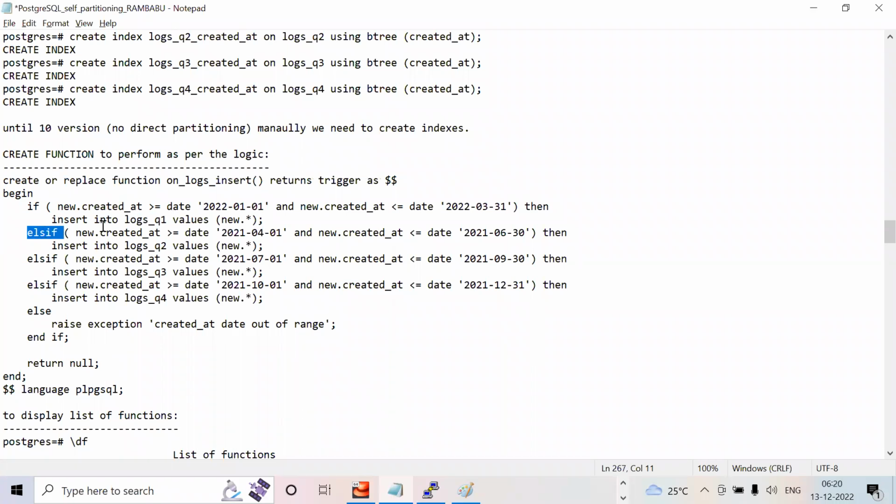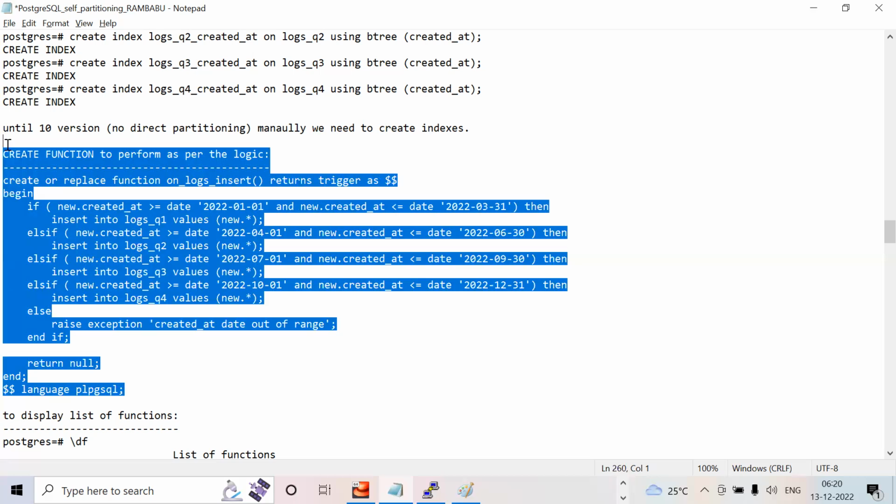Else if the created date is between 2022 April 1st and 2022 June 30, insert into Q2. Or else 2022 July to September, insert into Q3. 2022 October 1st to 2022 December 31st. Okay.